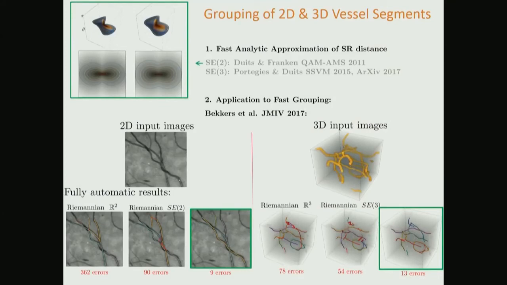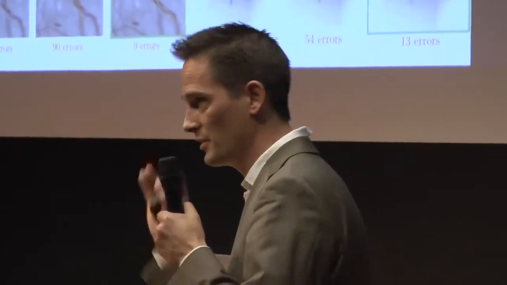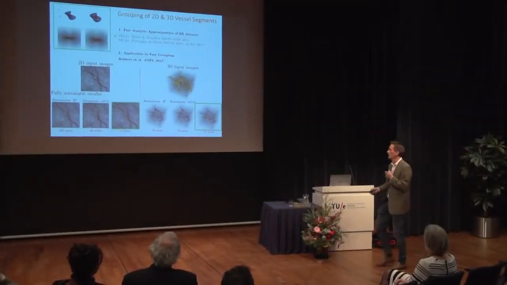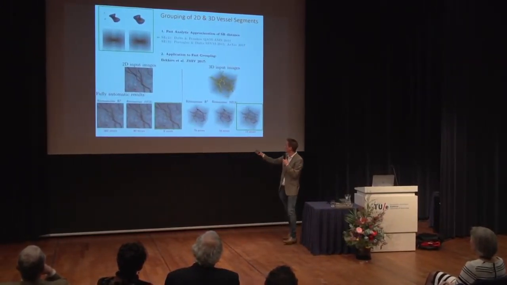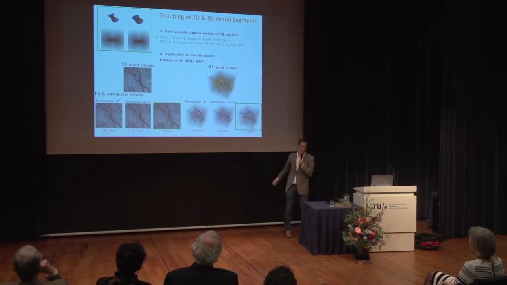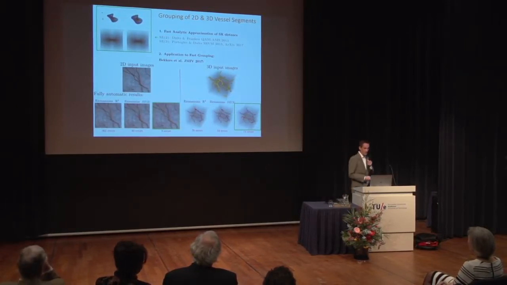Of course, this was tracking for blood vessels locally. You also would like to get a full vascular tree structure, and for that you have to apply perceptual grouping elements. We do that by clustering techniques in the lifted space of positions and orientations, but not using Euclidean metrics on positions and orientation space, but rather with these sub-Riemannian metrics, where we found very concise analytic formulas to compute these things. And these approximations are good enough in practice, and it allows you to automatically connect the right vessel segments in 2D and in 3D.